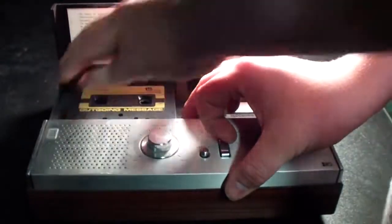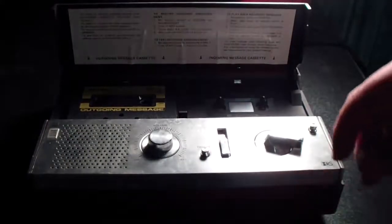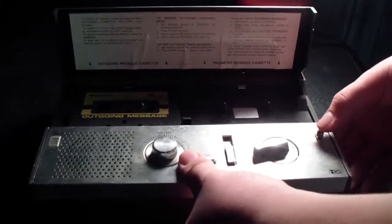To insert a tape on the left side, you have to push this lever down, which pulls the tape head and the mechanism back so you can land the tape in there. You can also do that intermittently like this.